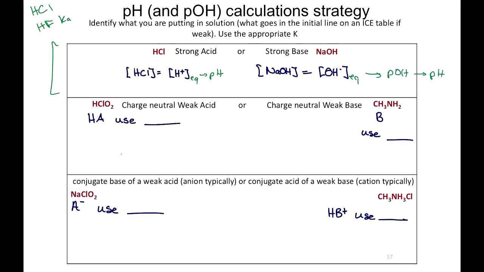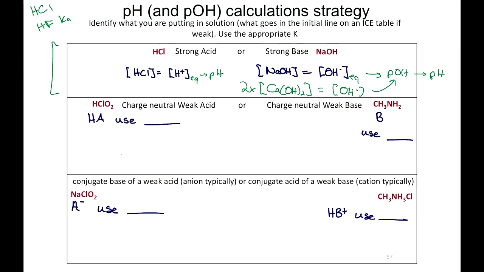A small little detail with strong bases, we can also have something like calcium hydroxide. So if I give you a concentration of calcium hydroxide, the actual hydroxide is going to be 2 times that, because 2 hydroxides for every 1 calcium hydroxide. So if you put 1 mole of calcium hydroxide in water, there are actually 2 moles of hydroxide there. But it's still the same idea. Then calculate pOH, pH. Those are strong acids, strong bases. But you need to recognize when I give you something, is it a strong acid or strong base?